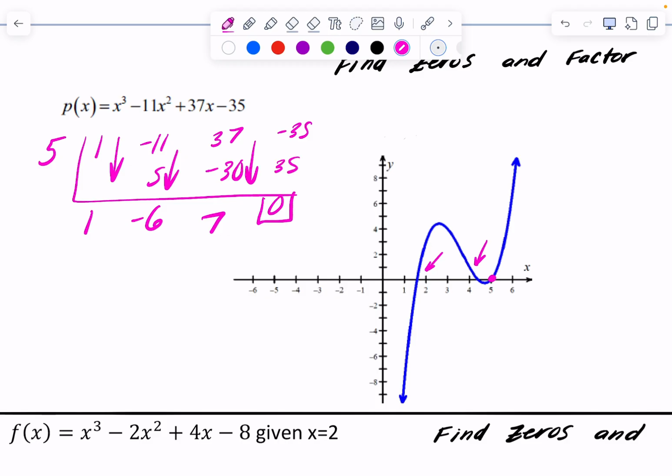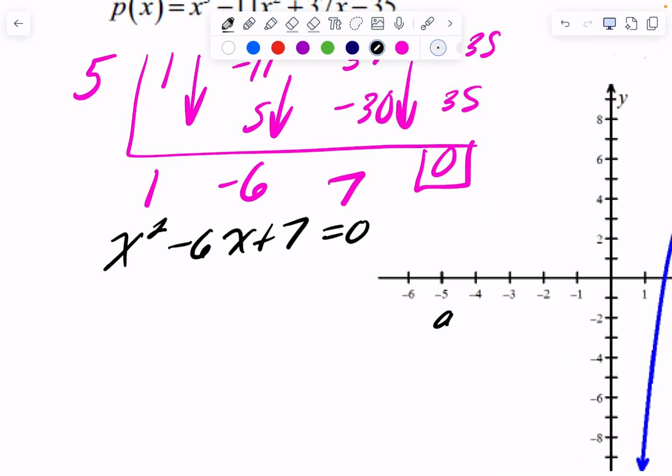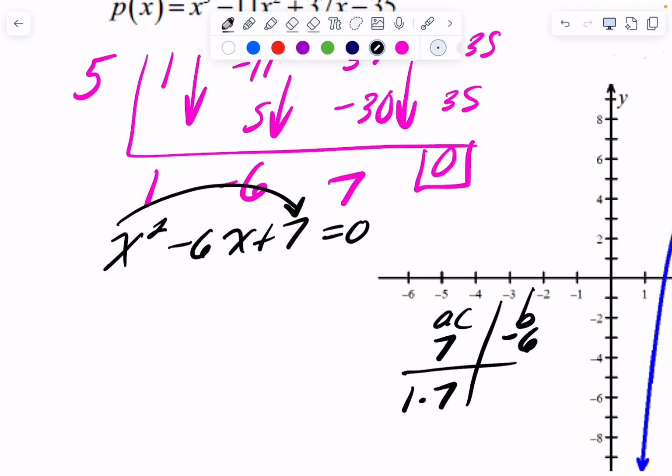Alrighty. Stick with me here. So you're like, okay, I went from power of 3. I've divided it down 1 time, which means I'm at power of 2. X squared minus 6x plus 7 equals 0. There'll be a student who makes the error. Even I, on the homework, messed up on one of my factoring because I just was going too fast, just like we all do. A times C adds up to be -6, and I did the same thing. I went, okay, that works. 1 plus -7 works. But that doesn't work because, look, 1 times -7 is not +7. You guys see what I'm saying?